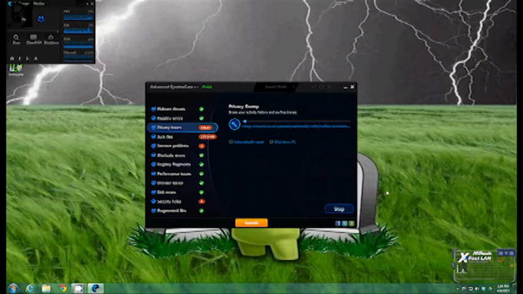The scan process, on the other hand, can take time. It can take anywhere from 5 minutes to an hour, depending on your system and how much stuff is on it. Once it's done, it'll go through. You'll see all these will have green check marks, and at that particular point, it's good to go.